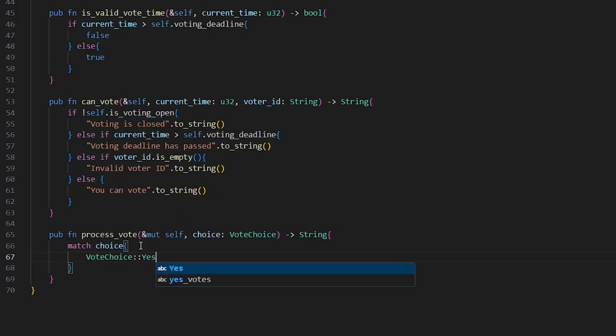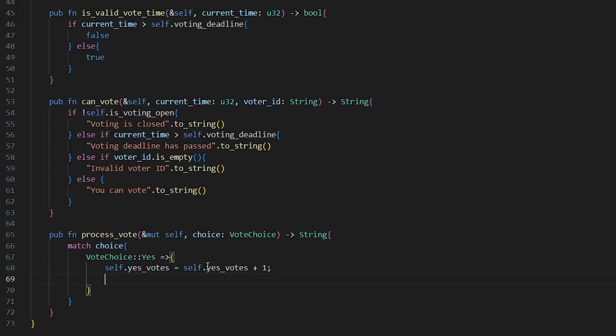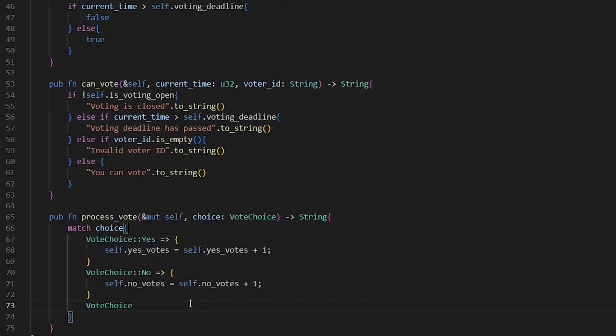Choice yes, and if it's yes, we'll write self yes votes just +1, and write for vote choice no. Self no votes, and this should be +1. Choice abstain, basically the same.